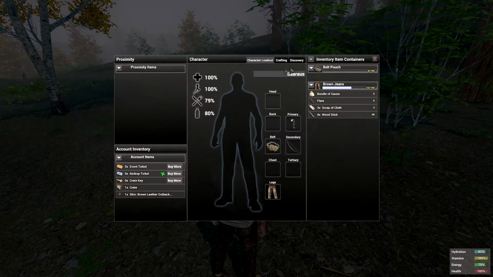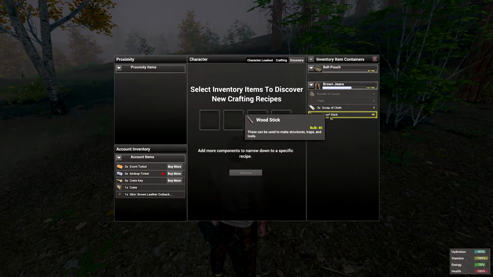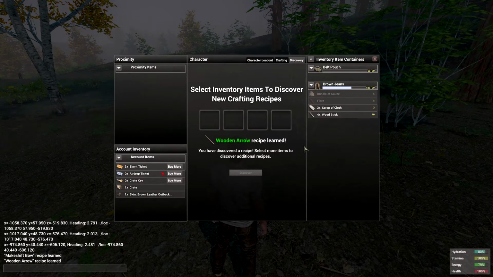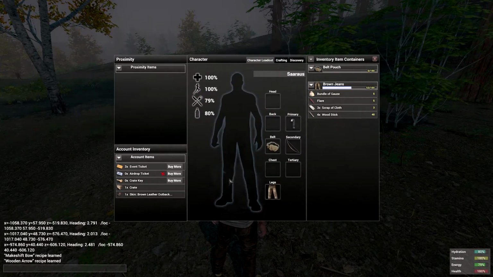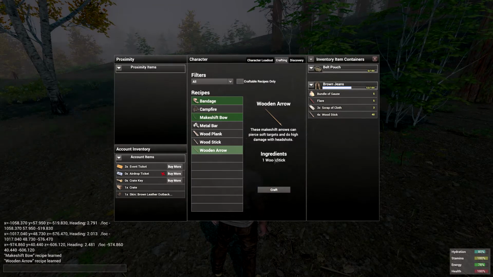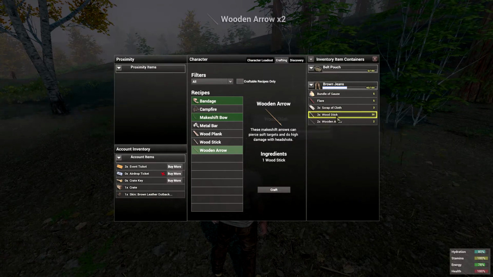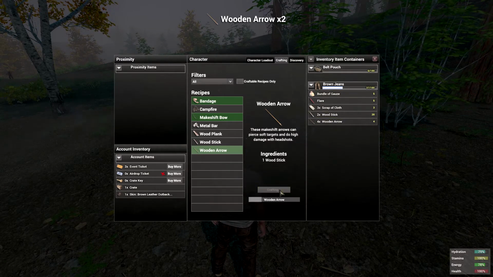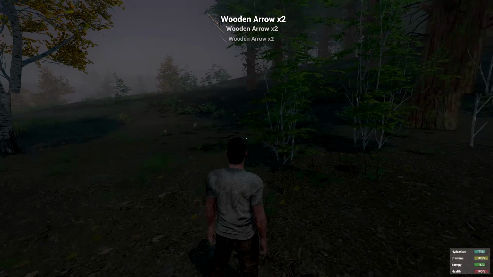Now we're going to need some arrows to shoot the thing, so we'll go back to discovery, take the wooden stick, move it on over to discovery, hit discover, and now you have the wooden arrow recipe. Go back to crafting, and wooden arrow is now green. It takes 1 wood stick, and this will make 2 arrows. So now I have 2 arrows, make it 4 and 6.